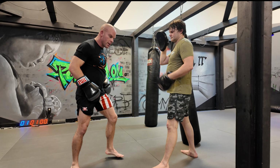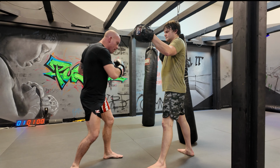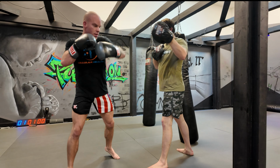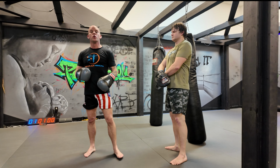When I throw my left hook, notice how I load my right hip this way to set up this motion, so real speed. So I'm able to turn. That's the big thing. Number two, your range.